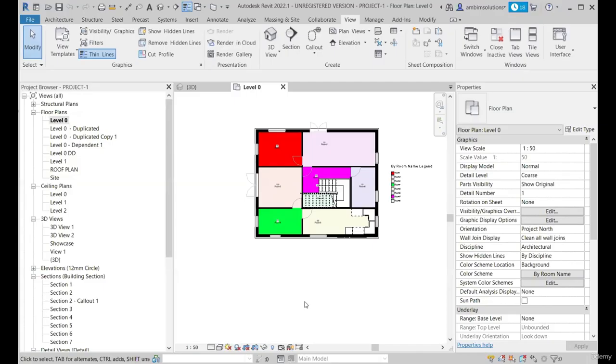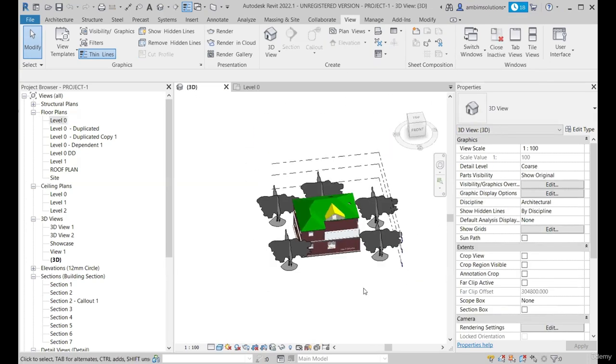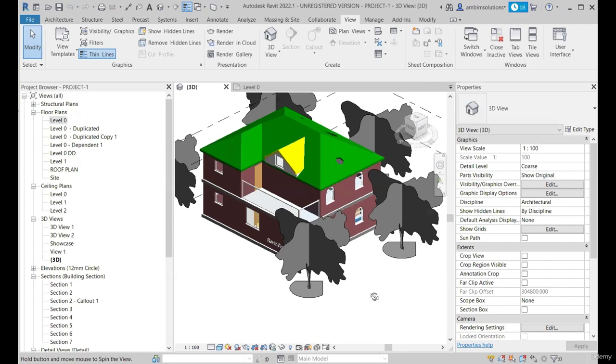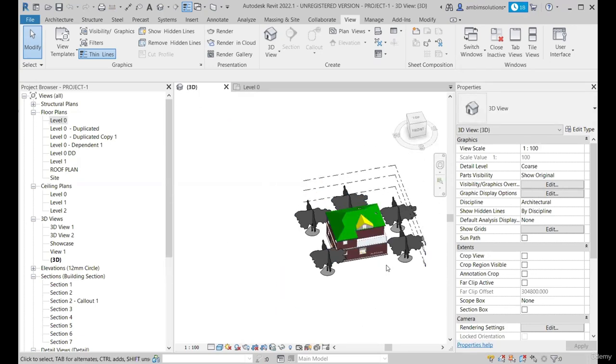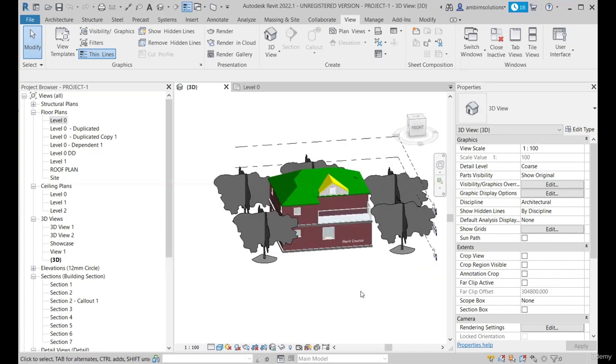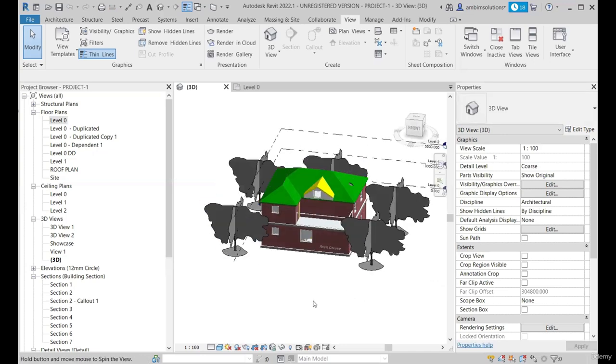Hello learners, in this lecture we are going to learn about scheduling in Revit. Whenever you require a schedule for any element or material to be prepared, you can create a schedule using Revit also. It's a model based schedule. Whatever model you are going to prepare, the scheduling would be dependent on the model, so the scheduling or the quantity takeoff would be a model based takeoff.